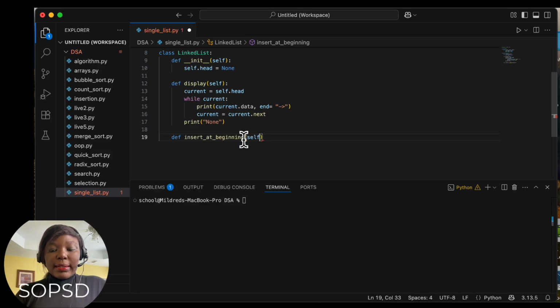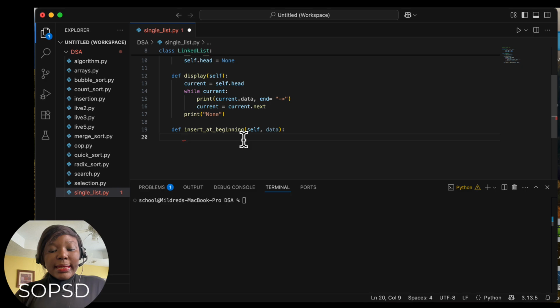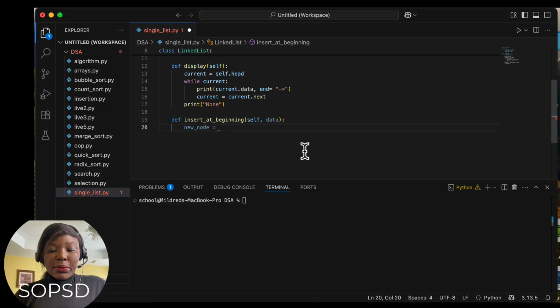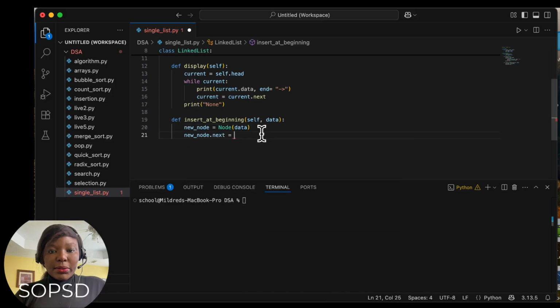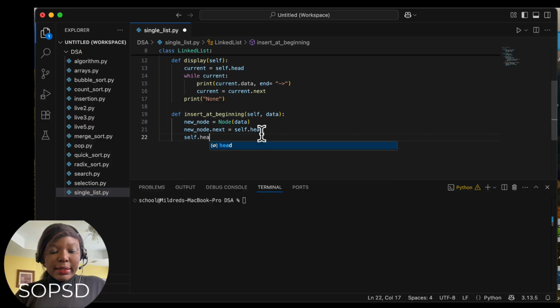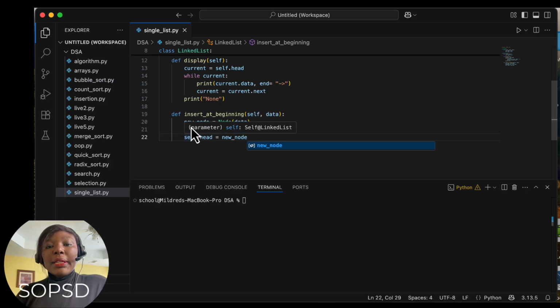So we want to insert the data at the beginning, and what we're inserting is going to be a new node. So we know that the element is called a node, right? So we'll say we're inserting a new node, and the new node is equal to, so we want to create an instance of the node class, so we'll say node. So we have the new node that is going to be inserted at the beginning, and let's say new_node.next is equal to self.head, and self.head will be equal to new_node. We inserted data at the beginning, and so we want this new one that is at the beginning to become the head, because we say the first element or the first item is the head. The first node is the head.